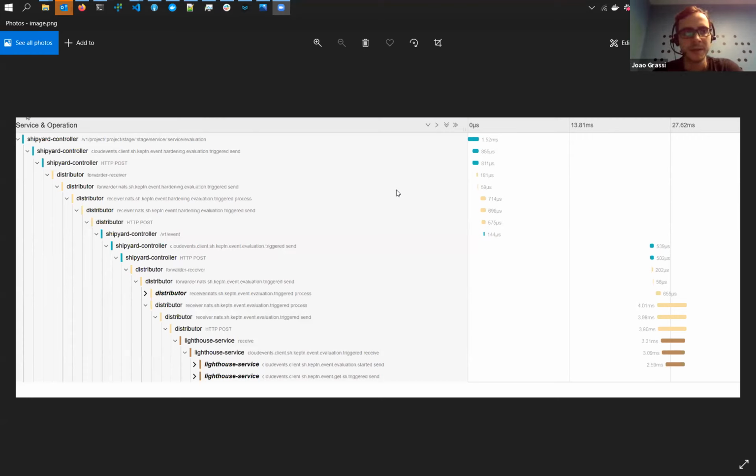Maybe the participants don't know what OpenTelemetry is. OpenTelemetry is also a CNCF project, and it aims to add observability into a service. Basically, the idea is that you install it, and there's a bunch of what they call auto-instrumented libraries.